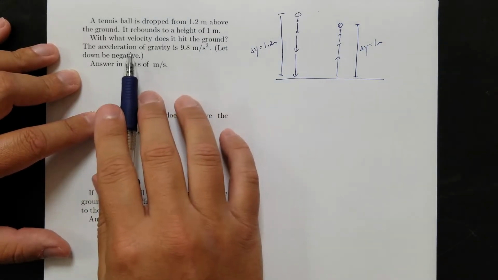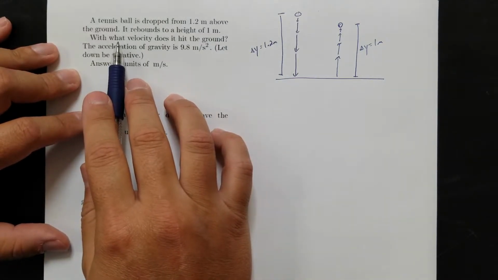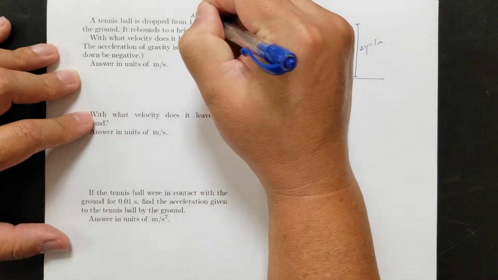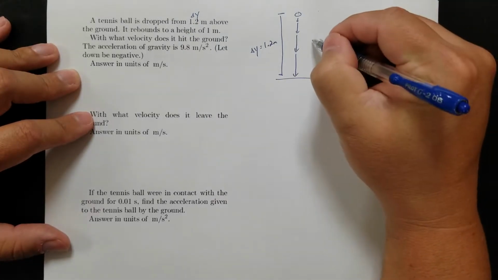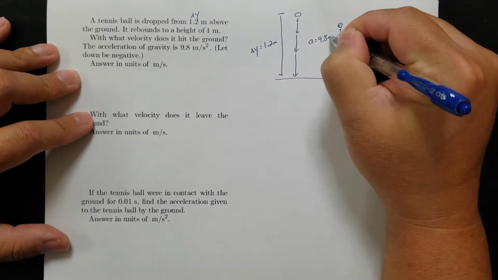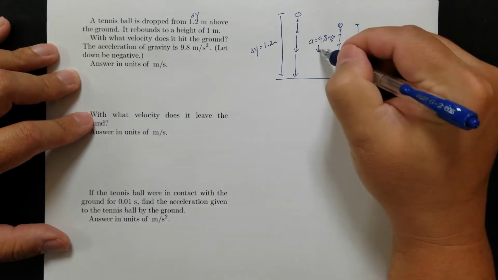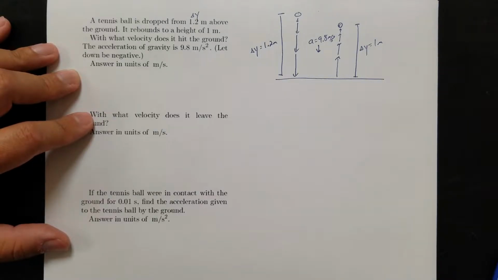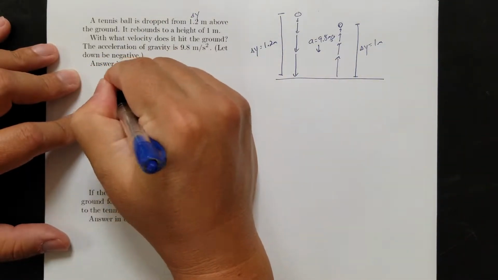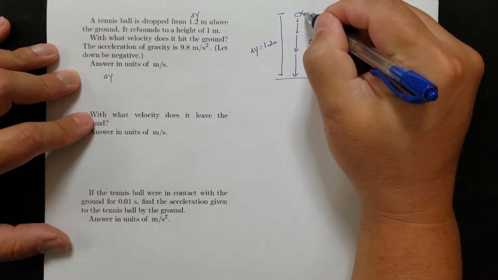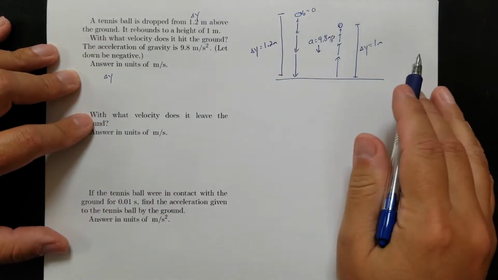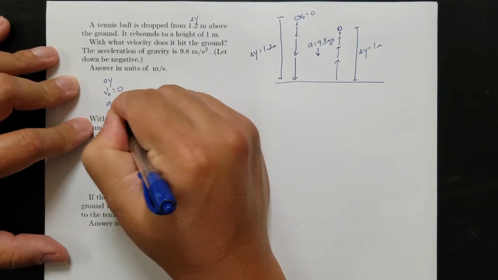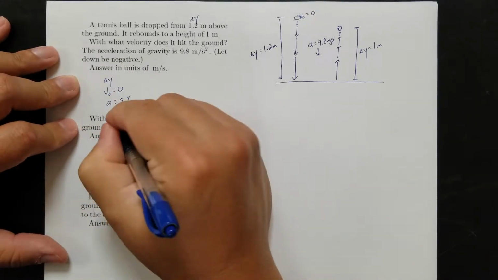So let's only look at the before, because the first question says, with what velocity does it hit the ground, right? So let's see what I know. I know 1.2 is delta y. I know that for both of these, the acceleration is 9.8 meters per second squared, right? Because both of these things are accelerating down because of gravity. I know my initial velocity is 0, right? That's the point of looking at half of it, because I know at the high point it's not moving. So I know my acceleration is 9.8. And I want final velocity, right?